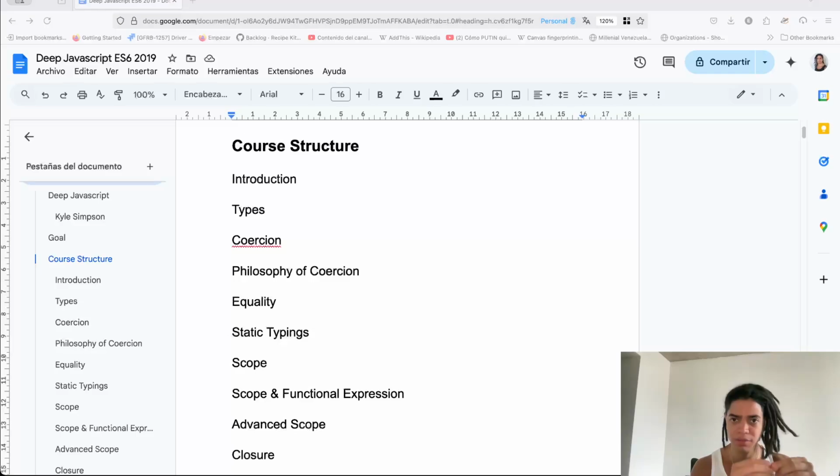Undefined means you created it, but it doesn't have any value assigned. Undeclared is when you didn't even create or declare it. And uninitialized is true, for example, for block-scoped variables like let, something that we're going to see later on.